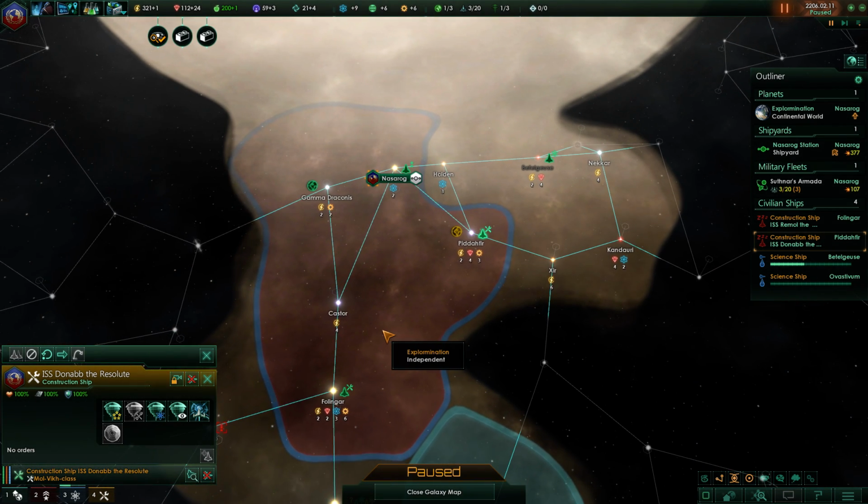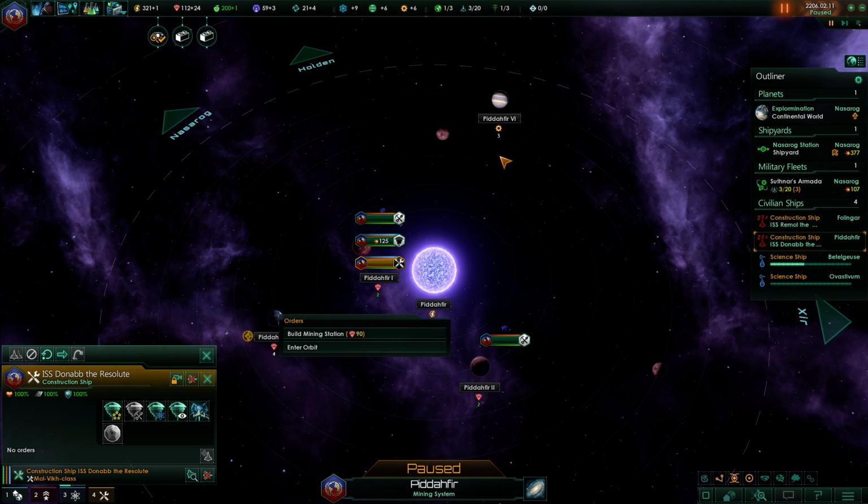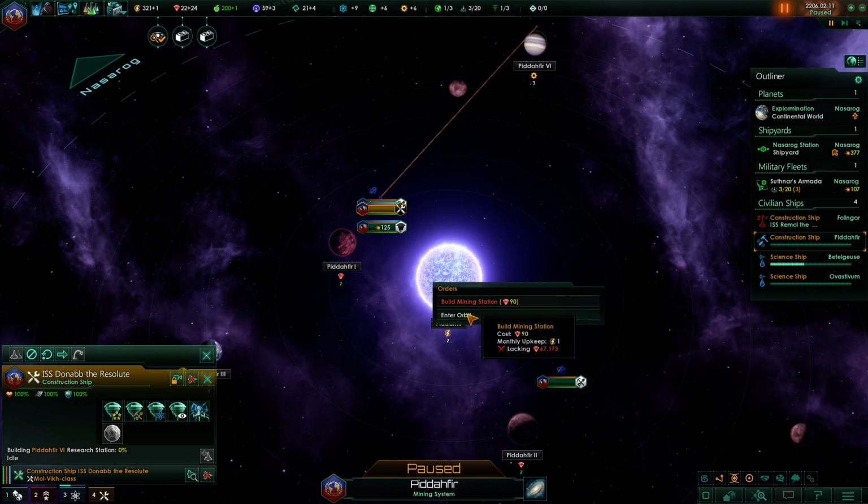Oh man, I really want minerals. Okay, well, he's got that. I am actually going to... Nah, I want to colonize it. I'm so conflicted. Nah, it's not a good idea. Sorry, guys.